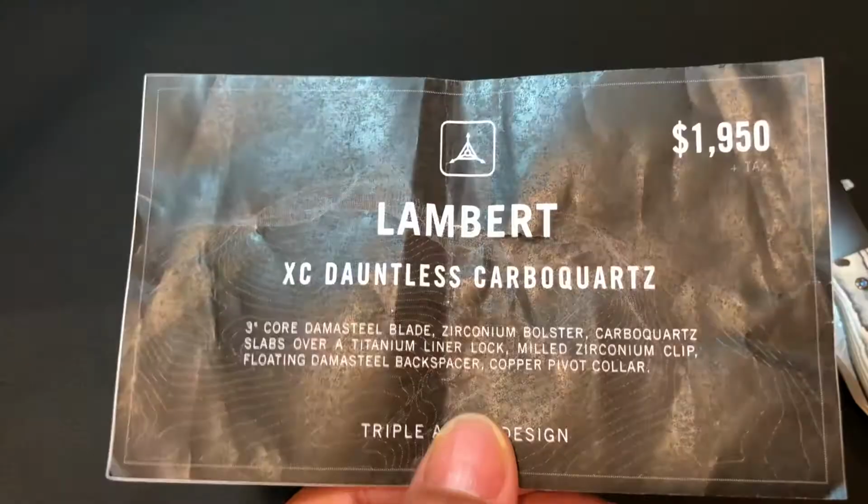And you can see the topographical map, which was the running theme for all of the knives. And they never hit their website, which is kind of a bummer, but you actually might be able to see 1 or 2 of the knives that are available. I mean that the details and specifications are still available on the website. Of course, the knives are all sold out. I believe that the other XC Lambert is on the website. They had a lottery for the one piece that they had, so one lucky person got the other one, but I think those details and pictures are actually up there if you want to check them out.